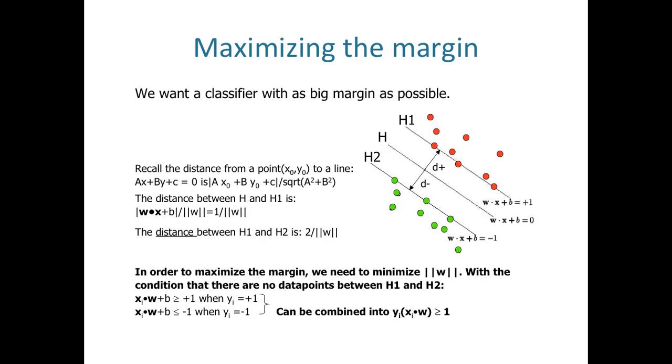If we go back to the example, to the plot that I was showing before, in which again we have the red circles, green circles, we have h1, h2 with the support vectors, and we have h as the hyperplane that's going to maximally separate the two data sets. Again, what we want to do is basically maximize the d plus, d minus distance, maximize the distance between h1 and h2, right? So how do we do that? Again, if we compute the distance from a point to a line as what I just explained in the previous slide, then the distance between h and h1 is going to be computed with the formula that you see there.